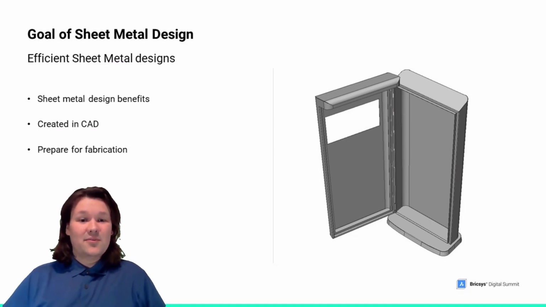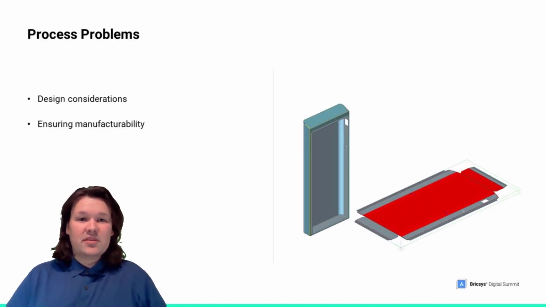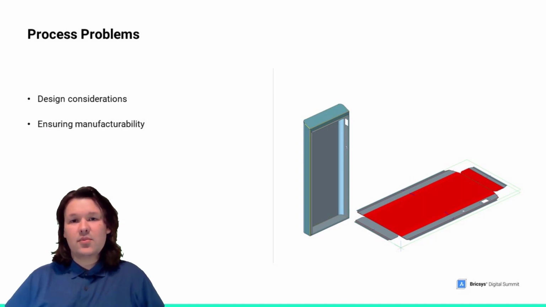Therefore, with this in mind, it is obvious that sheet metal designs are highly desired for a design purpose and manufacturing method. And as a result, these designs are wanted to be modeled within a CAD environment, so that one can get the benefits of CAD as well through the design process. However, this is where some of the problems start. There are a lot of considerations to keep in mind when designing sheet metal parts. These considerations are also important for how the part is manufactured. And if some of these things are not considered, there is no guarantee that the design can be actually manufactured.